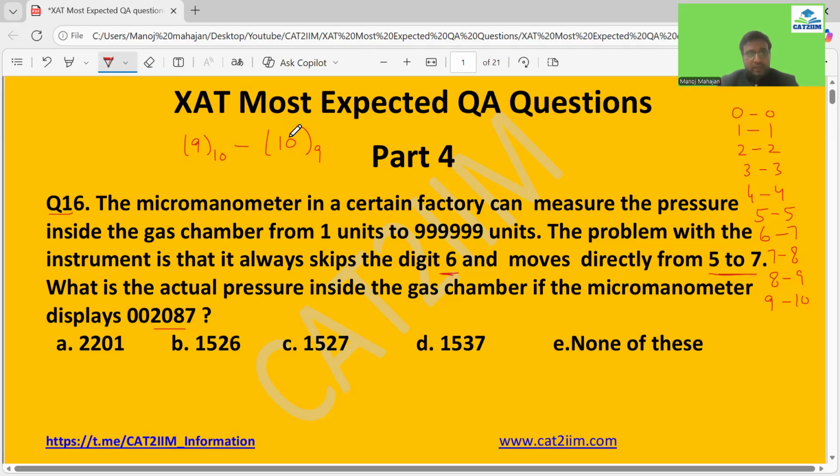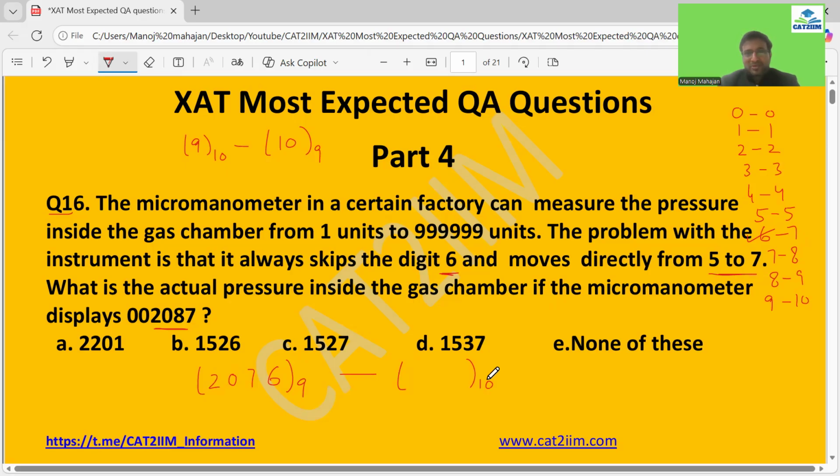So this number, 2087, we are looking at in base 9. We just need to calculate this value in decimal, that is base 10, and we can get the answer. Just remember, before you convert from base 9 to base 10, this 7 over here should actually have been 6. 8 should actually have been 7. 0 was 0, 2 was 2. So now you convert this number into base 10, and you would get the answer.